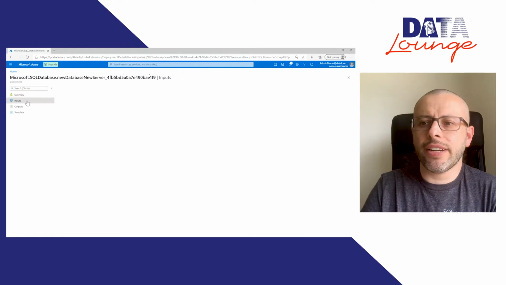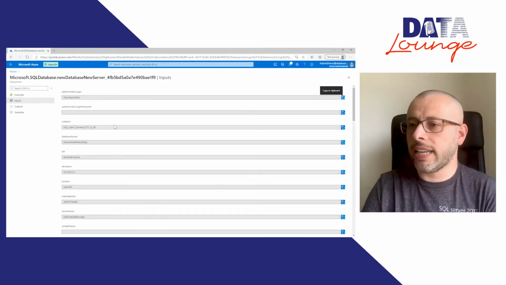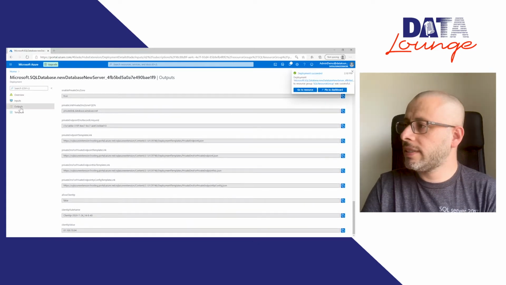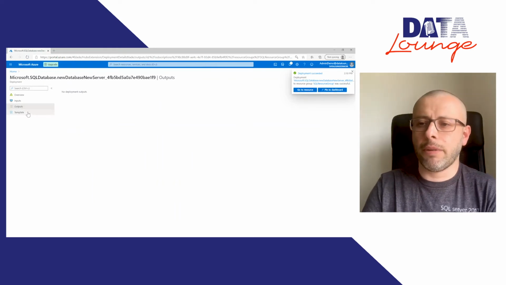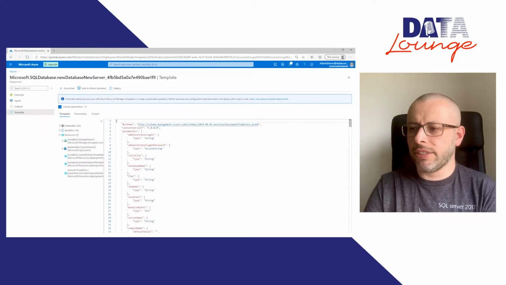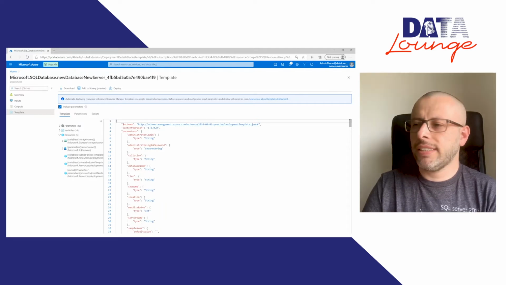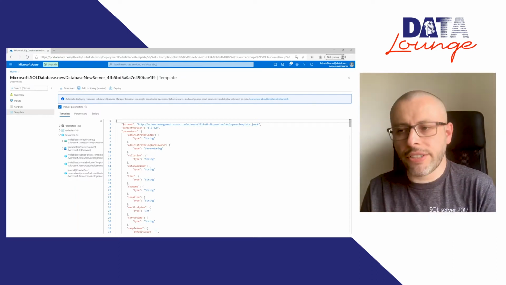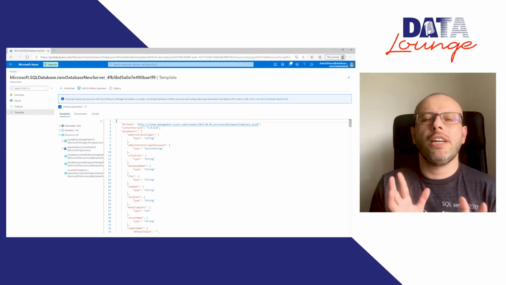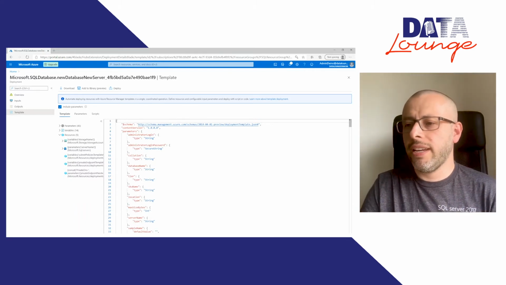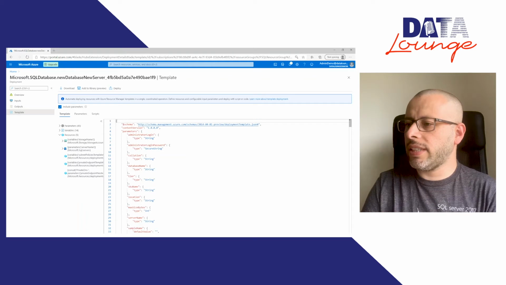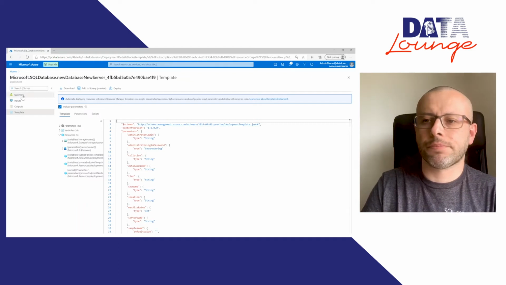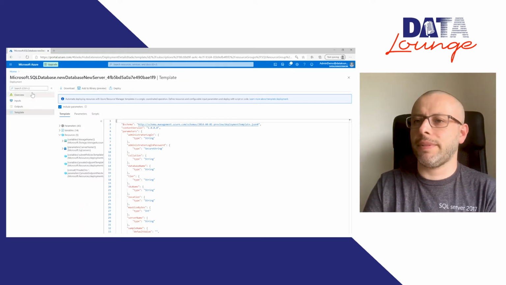The other thing that we can see here is the concept of input. So let's take a look here at the input. So we can see here all the parameters that it's using for the creation. We can see if there were any deployment outputs. And in this case, and for a few other resources, we're going to have something called the templates. The templates is something related to another element within Azure called the Azure Resource Manager, which is basically a language to manage resources in an automated way. We're not going to talk about those right now in this data lounge, but just so you know, that's something that we will be covering. There are some very interesting options there, but we're not going to be talking about those right now.